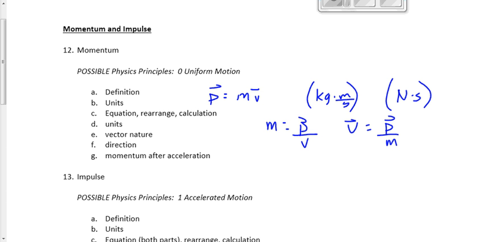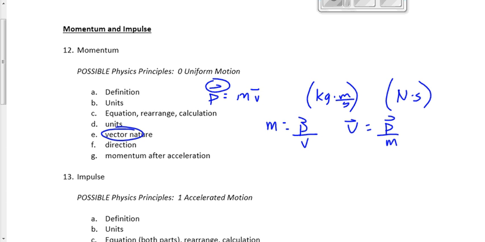Now, remember that little thing, right? Remember that momentum is a vector. It has a direction associated with it. We can remember that if we do happen to forget it by taking a look at our data sheet and noticing that there's a little half arrow over top of the momentum symbol, as there is with velocity as well. Velocity is a vector. Mass is a scalar. We remember that because there's no half arrow on top of the mass. If the velocity is to the right, then the momentum is to the right. If the velocity is south, then the momentum is south.